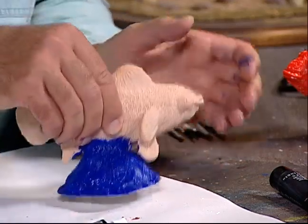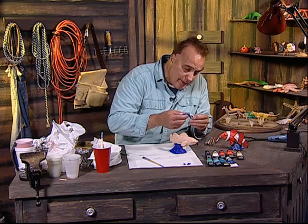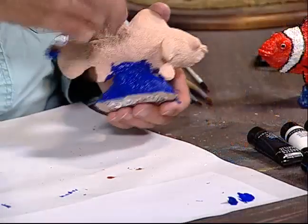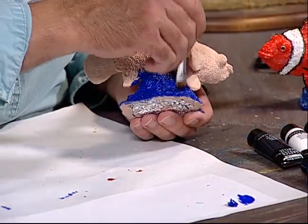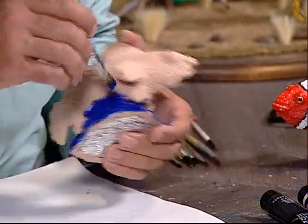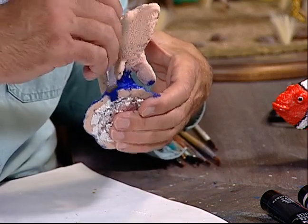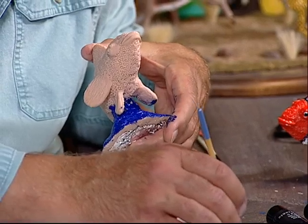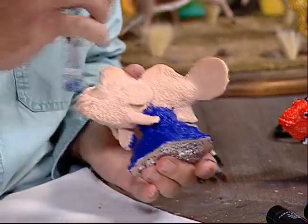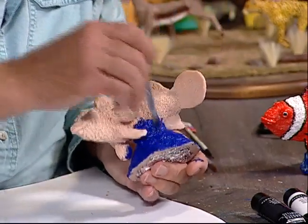That's good. I'm just going to get a little more paint. Put that right here. That way we can dab it nicely. And then add a little in the front here. Then we'll come back over here. I just want to add a little more over here. That looks good.